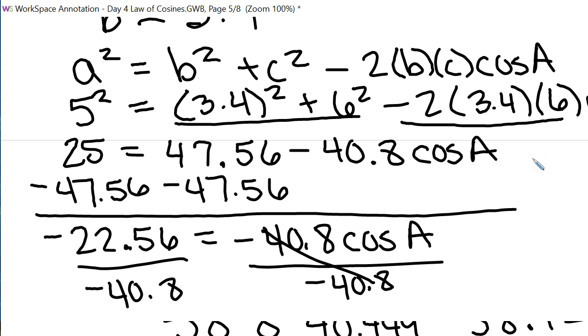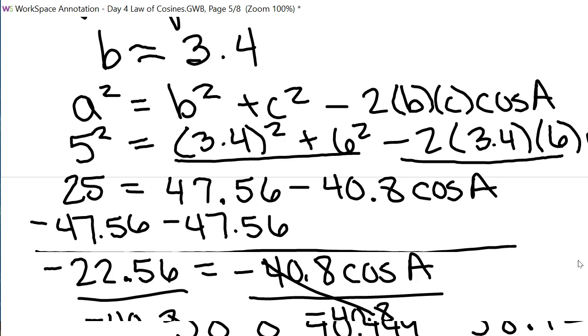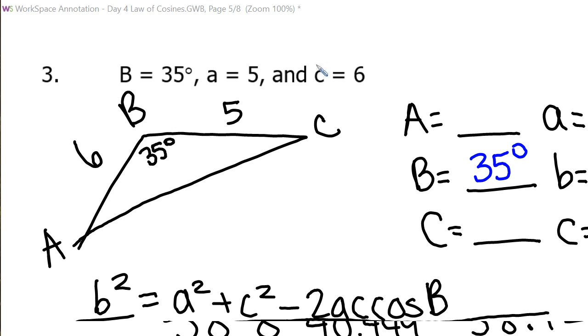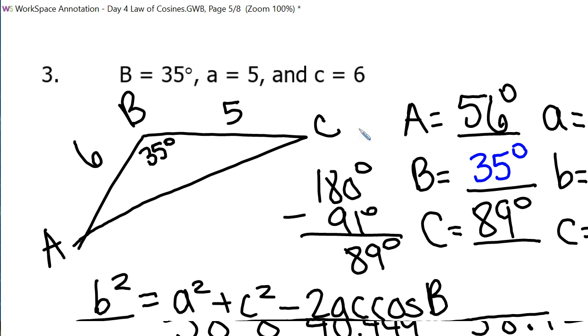And we're rounding to the nearest whole degree, right? Yes. If we match, they round to the nearest whole degree. And what would angle A be to the nearest whole degree? 56 degrees. So angle A is 56 degrees. And you add these two, 56 plus 35. What is it? 91 degrees. What's 180 degrees minus 91 degrees? 89 degrees. So angle C is 89 degrees.